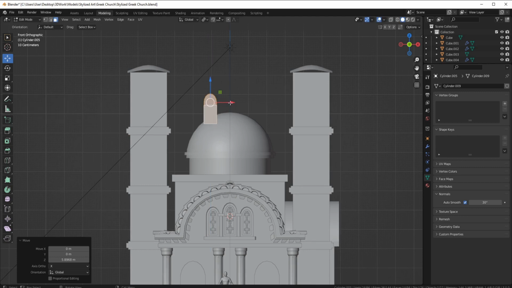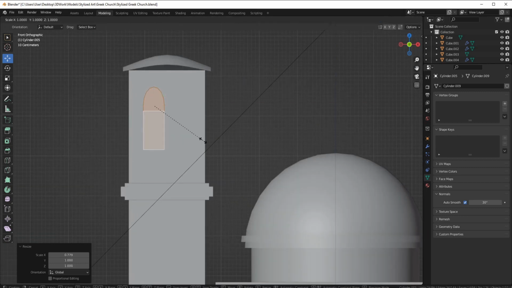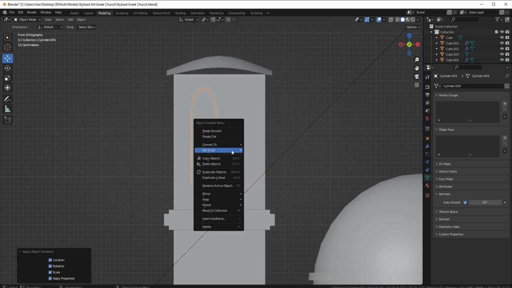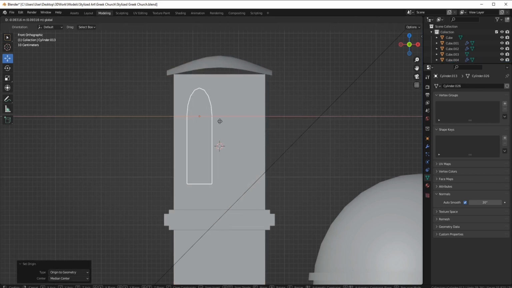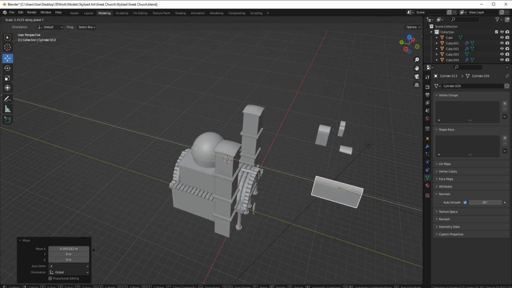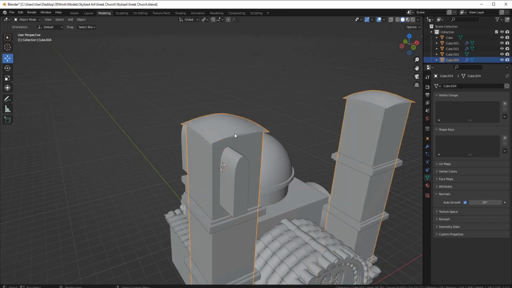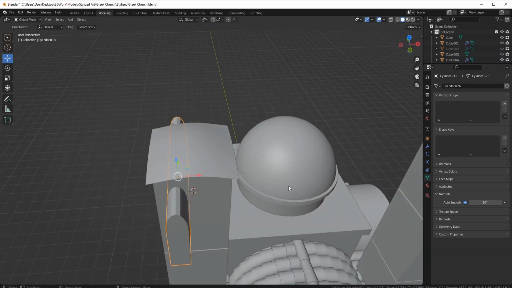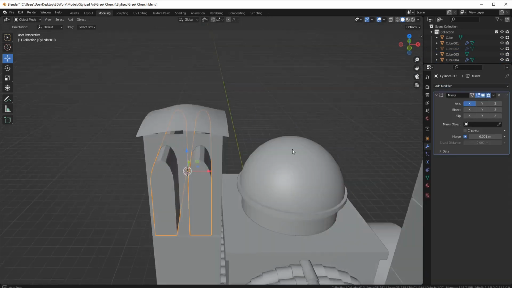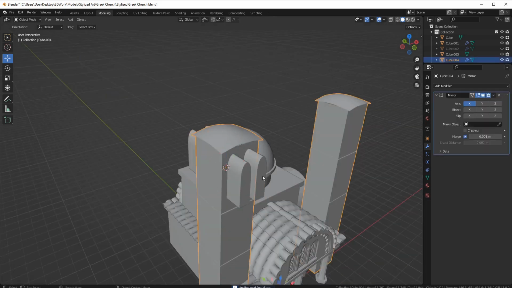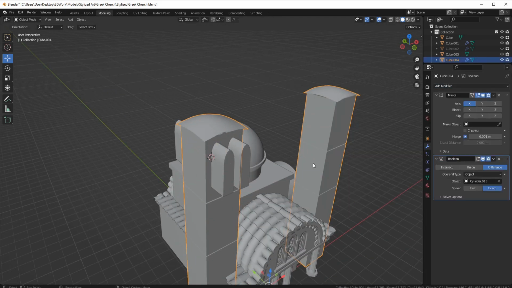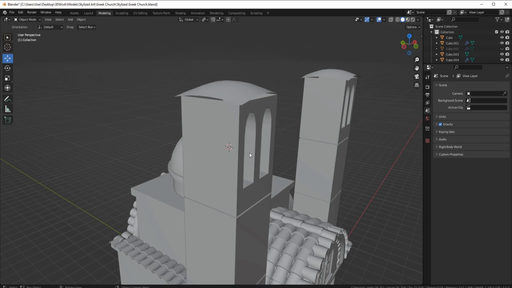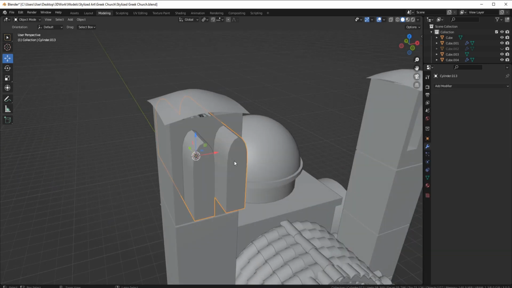And now we're going to come to the tower's main openings at the top. You can see there, that's why I saved my window out, because I wanted to use it again, so that's why it's important. And now you can see I'm stretching it out because I'm going to use it as a boolean. Because the funny thing is, if you look at Greek towers, they're normally all the same, and they have this very elaborate design, and to get that right, it's quite a complex design. So you can see now I've got the first bit of it right. I'm just looking around to make sure that's okay.